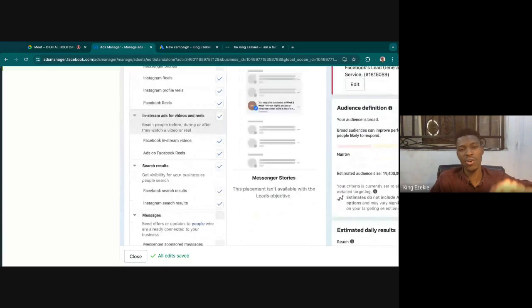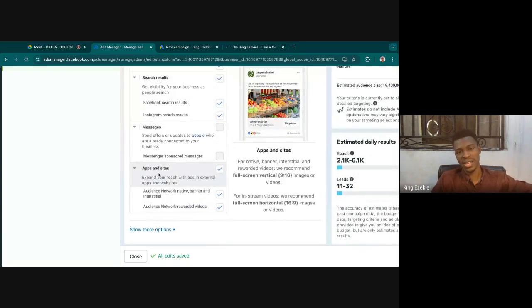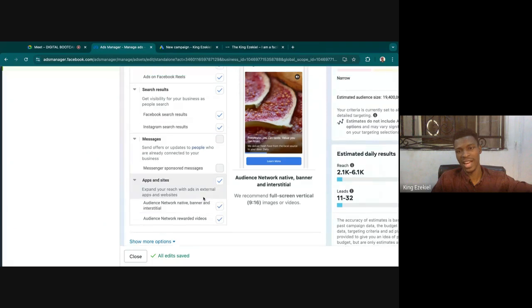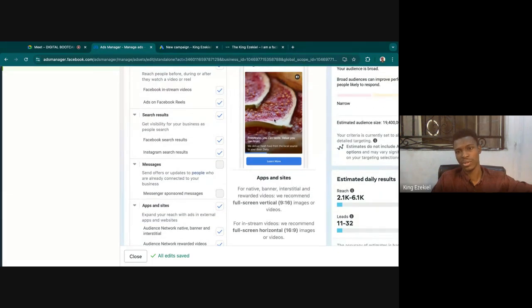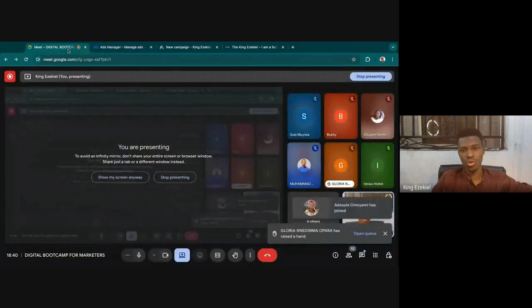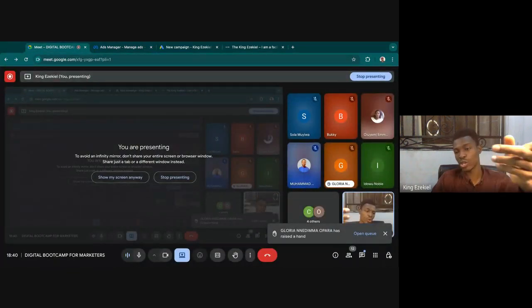It will display on apps and sites that are connected to Facebook. So you might have seen an ad like this on an app. That's what audience network will do. Like Truecaller, which one again? Autoresponder, Bible apps, and apps like that.